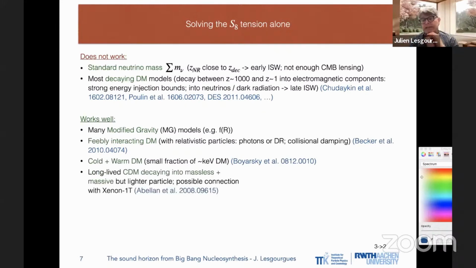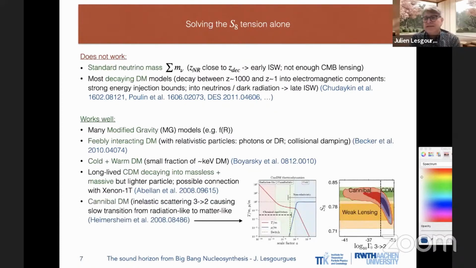You could think that you have decaying dark matter, but not in its simplest version. In order to have a workable model, you would need to assume that your cold dark matter is relatively long-lived, with a lifetime much larger than the age of the universe, such that only a small fraction has decayed by today. And you should assume something like a two-body decay in which each decay of a dark matter particle produces a massless particle and a massive daughter, which has a mass a little bit smaller, but not much smaller, than the original dark matter particle. So this also works, and for instance, the authors of this paper here have tried to connect it to other problems in particle physics, like the XENON1T anomaly.